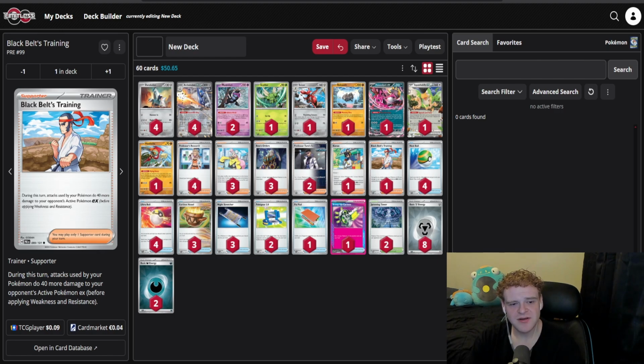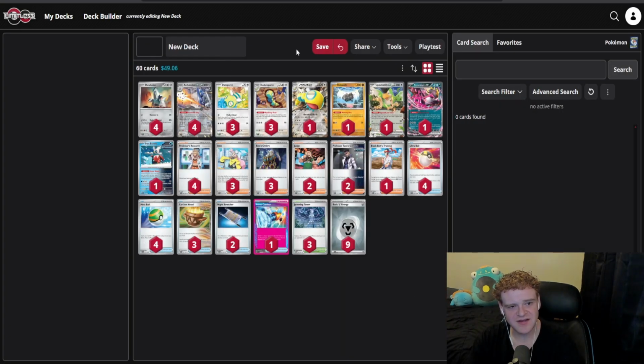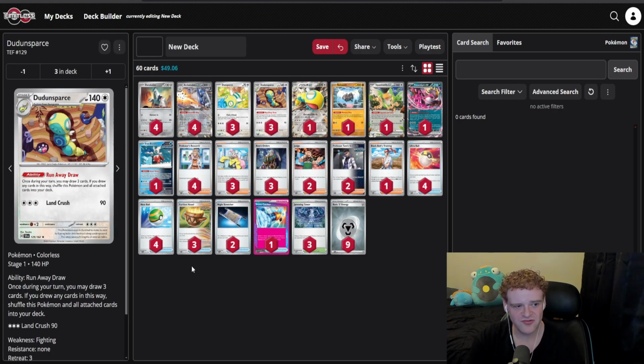All right, moving over to our last one. I'm just kind of going over these pretty quick with y'all. This one, Chiba City Leagues. This one runs a very interesting list. This one is running Archaludon with Dudunsparce with the Run Away Draw ability.